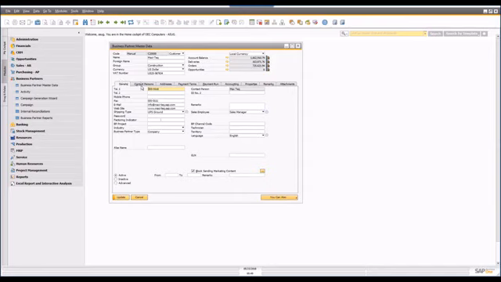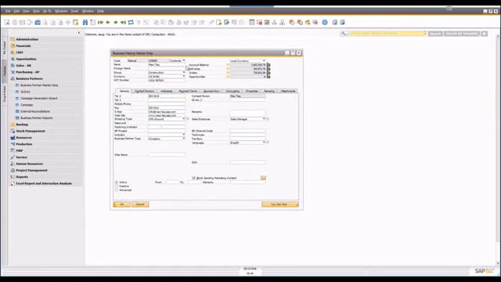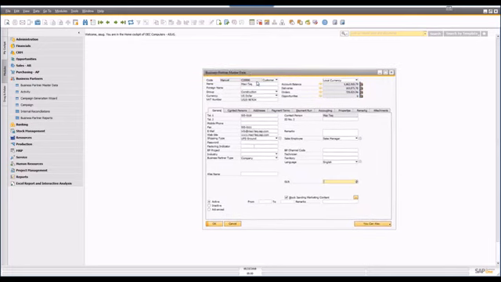So then let's look at the other things that you can also do. If I right click on the business partner record, you can see I've got additional information that I can store here. I can duplicate a business partner, I can remove a business partner, I can create special prices for a business partner, and so on and so forth. Let's move the screen just down here into the center a little bit.